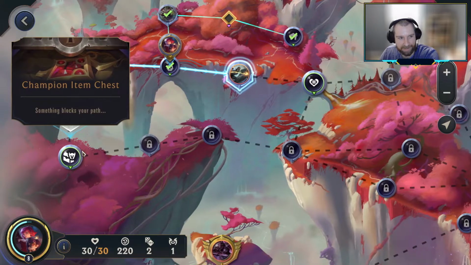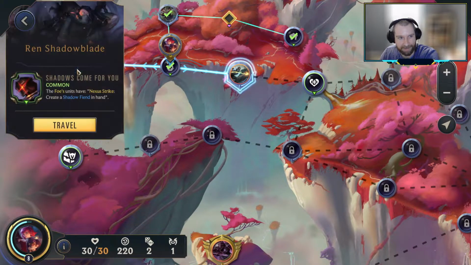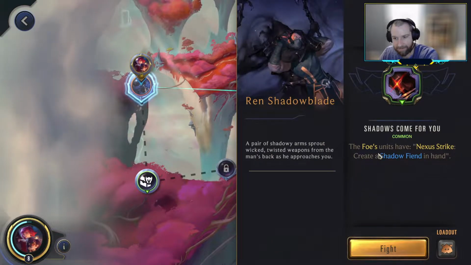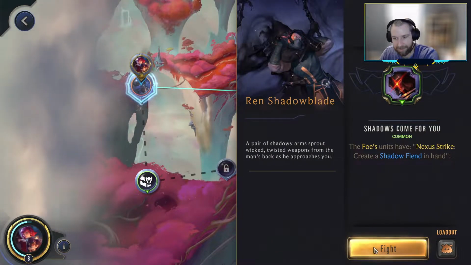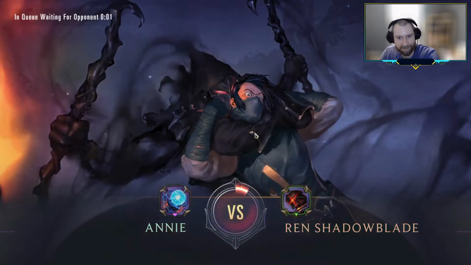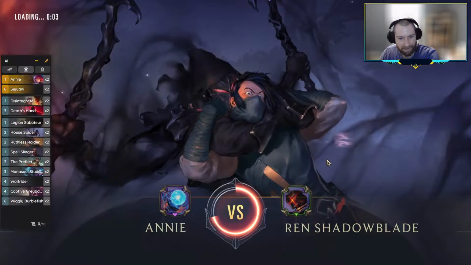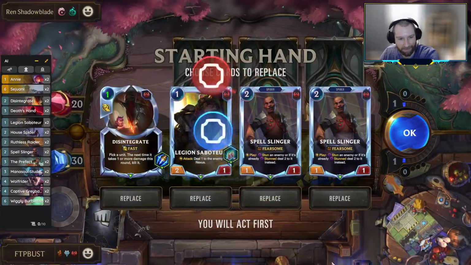But now I see this champion item chest over to the left, and so I'm going to chase after additional Annie items. So when the foe's units have Nexus Strike, create a Shadow Fiend in hand. Definitely look to be getting some blocks if we have to, some chump blocks if you will.